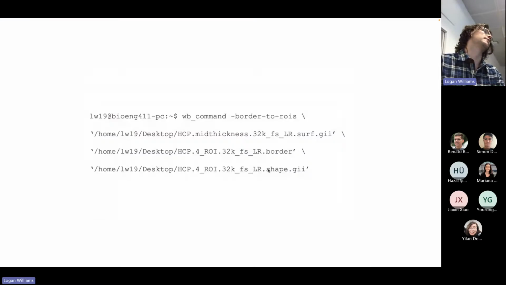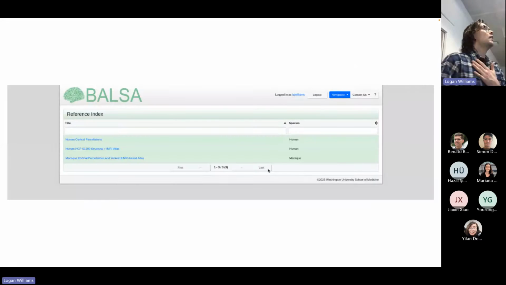Where are we? What ROIs? BALSA. Yeah. So this is a very good website for anything that is HCP or cortical surface related.